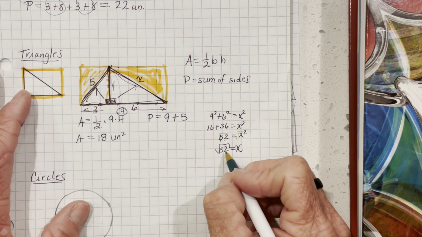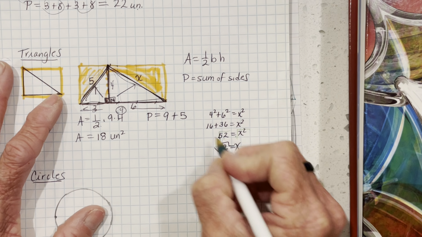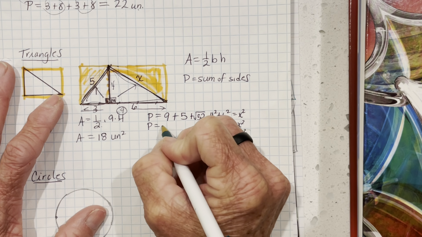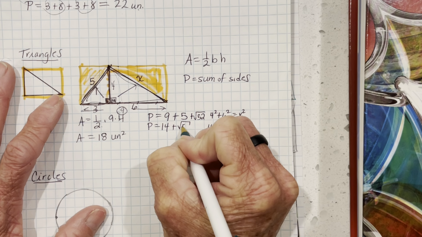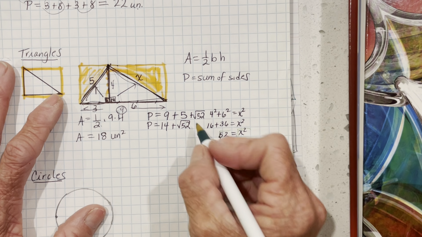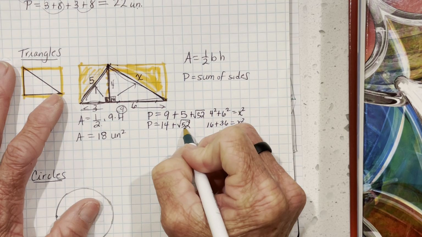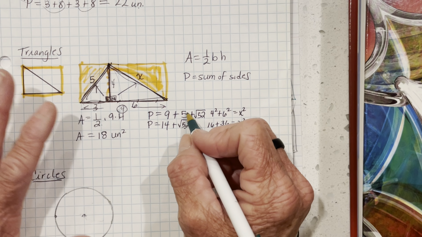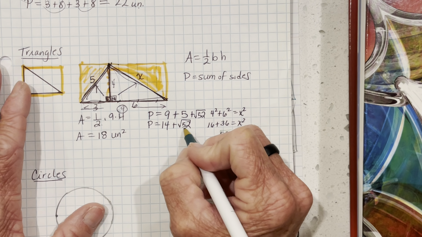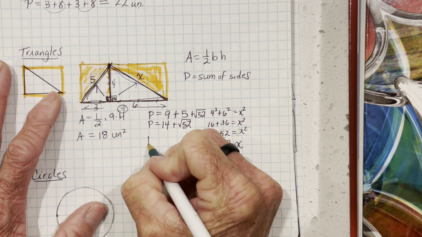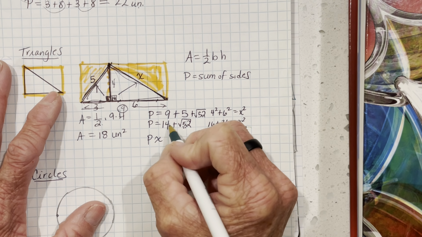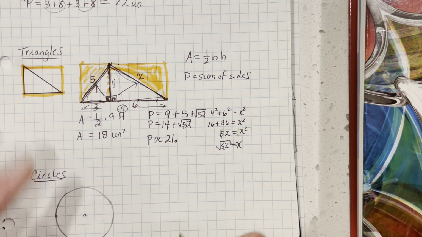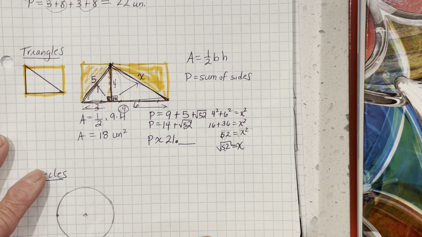Now a little later this year, we'll learn how to simplify this radical, but for now, if I wanted to be exact, my exact answer would be 14 plus the square root of 52. That would be the perimeter. The square root of 52 is a little bigger than the square root of 49. The square root of 49 is 7. So I'm guessing this is about 7.2 if I had to guess. I don't know, but you could go ahead and type that into the calculator. 14 plus 7 point something, it's going to be 21 point something. Why don't you do that to the nearest tenths?